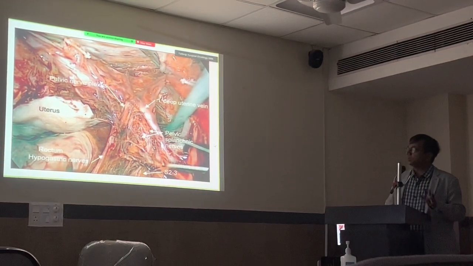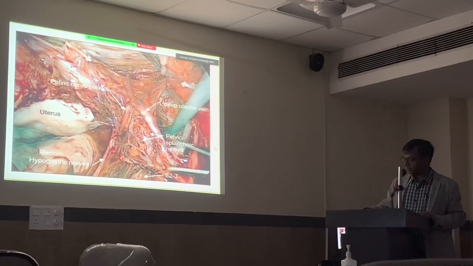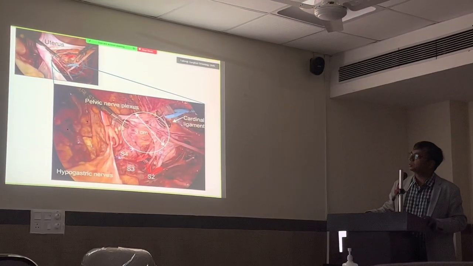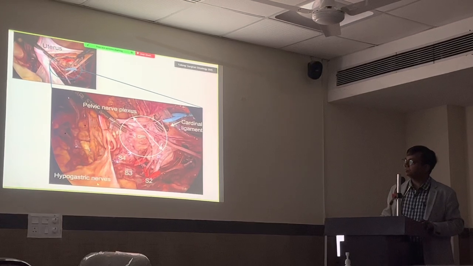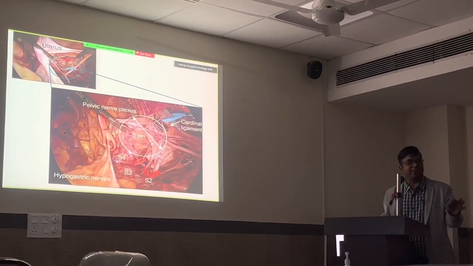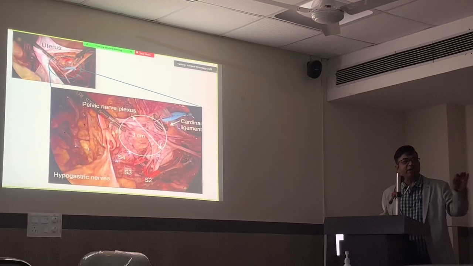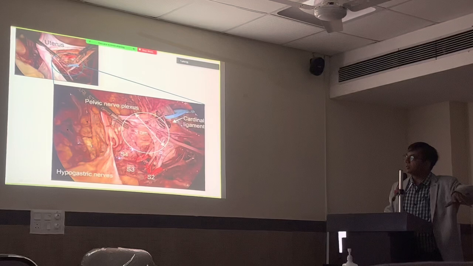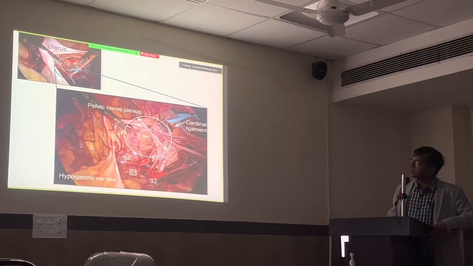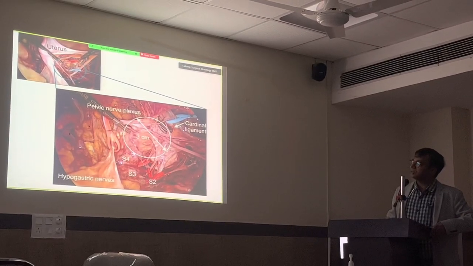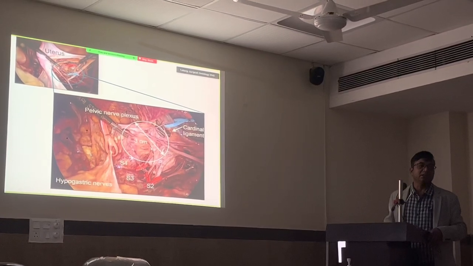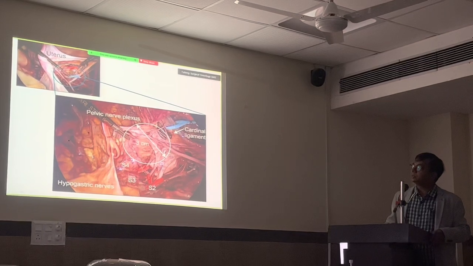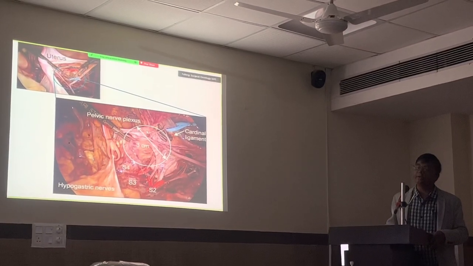So this is how it looks. I'll talk about details when I talk to you about nerve sparing surgery. So this is how a pelvic nerve plexus looks. What you need to understand is that the hypogastric nerves are sympathetic nerves, arising from the hypogastric plexus at the sacral promontory, the paired nerves right and left. Then S2, S3, S4 give the pelvic splanchnic nerves, which ultimately join up here and form the pelvic autonomic plexus, the inferior hypogastric plexus.